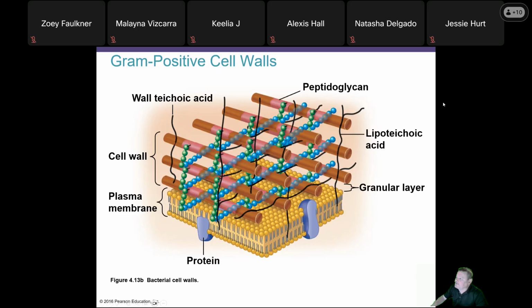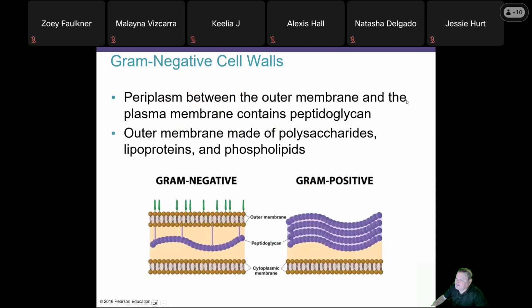When we look at a gram-negative cell wall, you're going to notice there's an extra layer on the outside. So here's our gram-positive down here. Notice how thick this layer is. The peptidoglycan in a gram-negative is very small, and we only have one layer. But notice we have this extra layer, the outer membrane. So this will protect this peptidoglycan from penicillin, right? And so penicillin can't penetrate. It can't go in and do anything to the peptidoglycan. Therefore, it's useless against these gram-negative bacteria. This one, completely exposed. So penicillin can come right in, break this down, and break the cell wall apart.